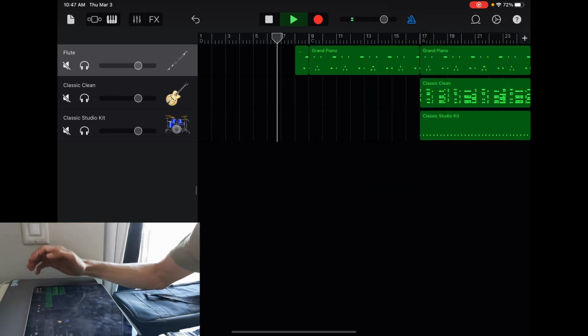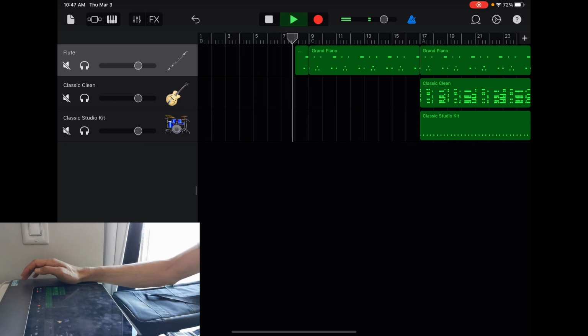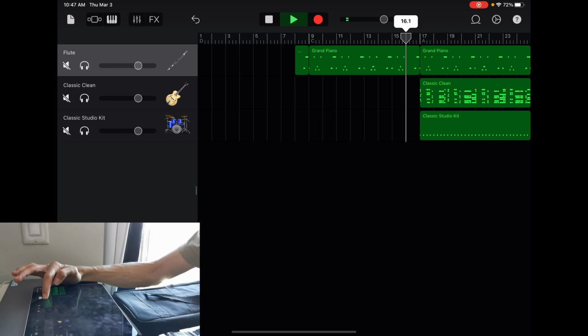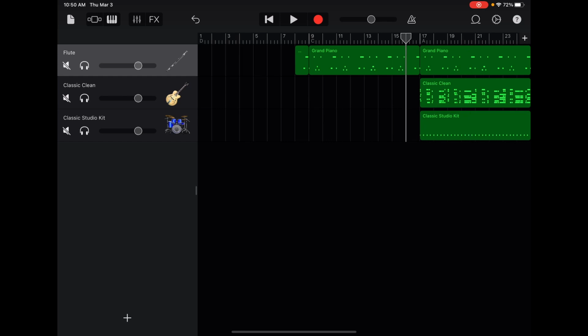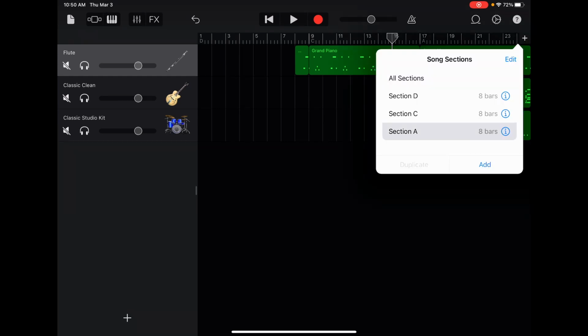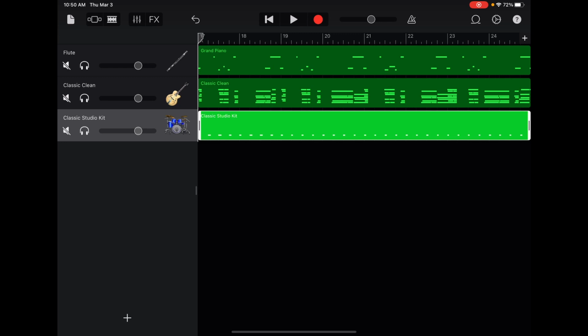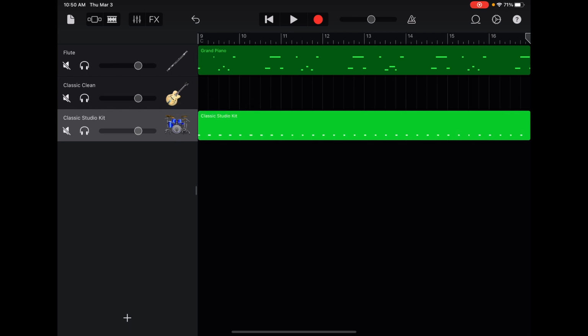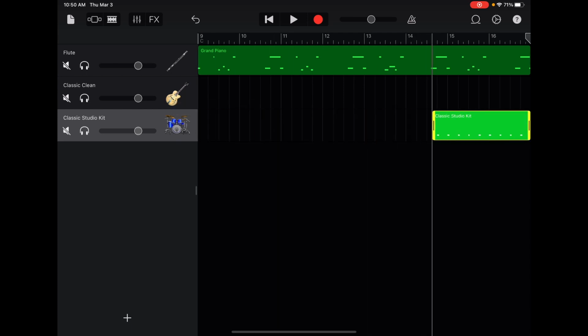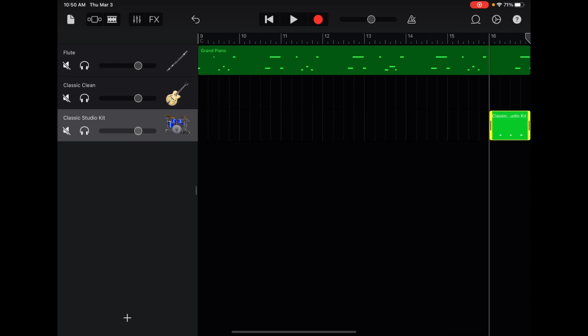So turn off the metronome. Let's see the transition to the chorus or verse. All right, so one thing that's missing at the beginning, we want to copy part of the kick drum to the end here. So there's another way to do it, paste the whole thing, and then instead we'll just move it, cut it so it's only showing this part.